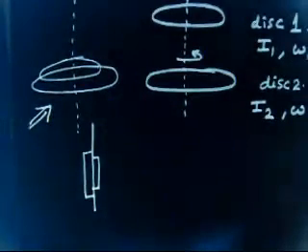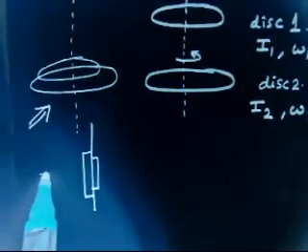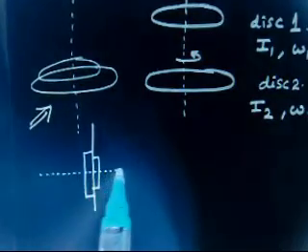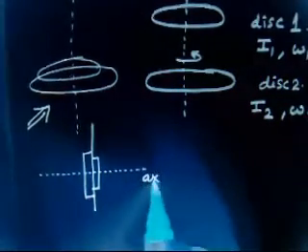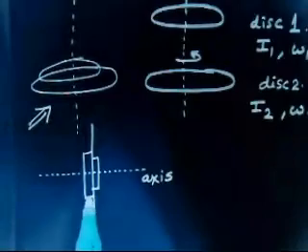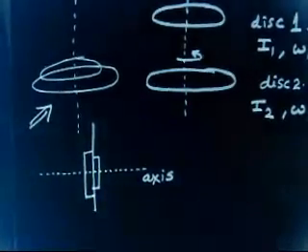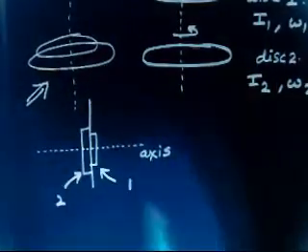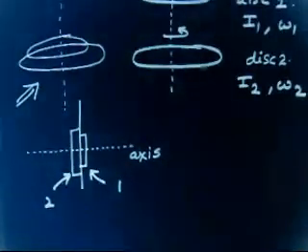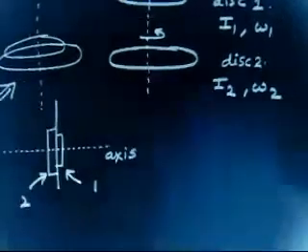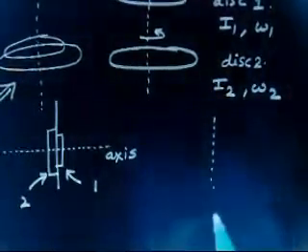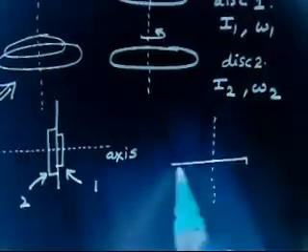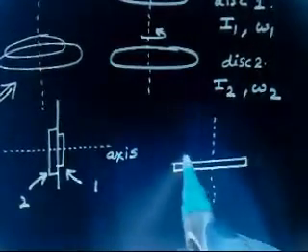Are you getting it? So if you see from the side, it will look something like this: this is your axis of rotation and this is the top disk, and the lower disk, that is the bigger disk, disk 2, and this is your disk 1. You can also make the same diagram something like this if you wish. This is your lower disk, this is your upper disk. Are you getting? And both are now, let us say, moving.